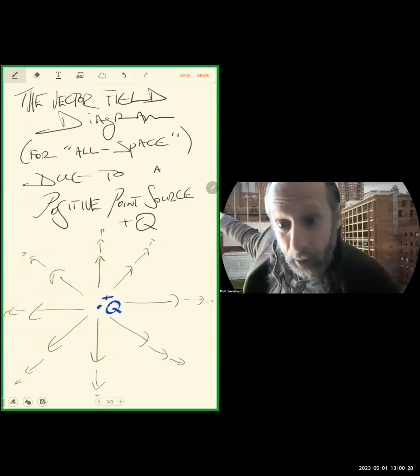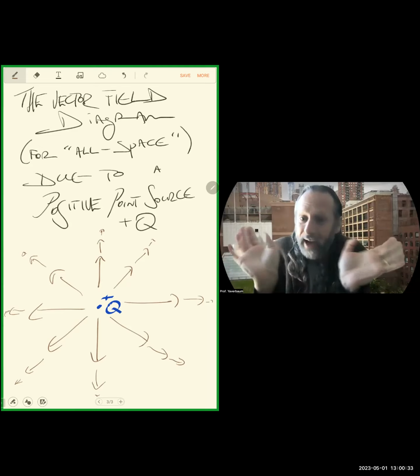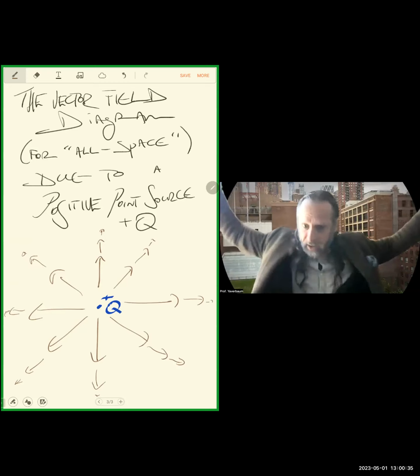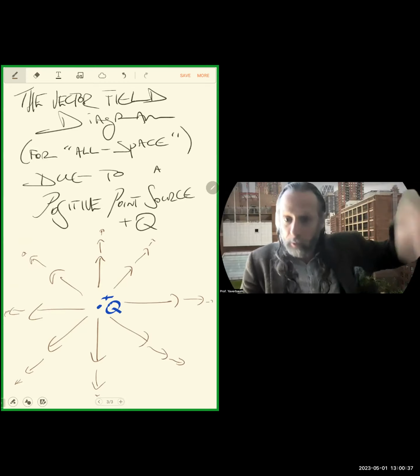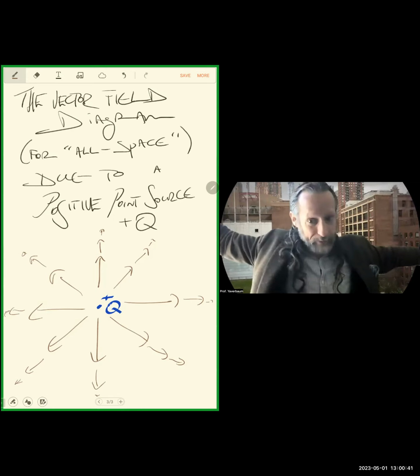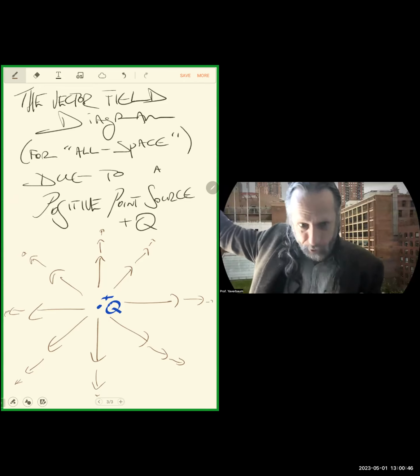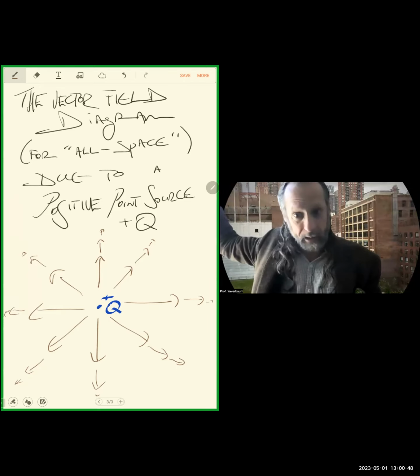But the farther away it would be, the less it would be pushed, right? So you have these radial vectors of decreasing size spreading out from the source charge, and this goes on forever. The idea is that no matter where you are in space, there's some little arrow pointing away from the source, and the farther away you are, the smaller the arrow is, right?